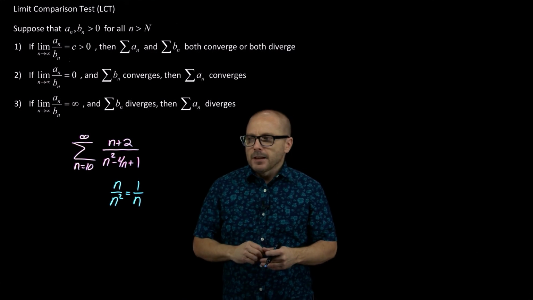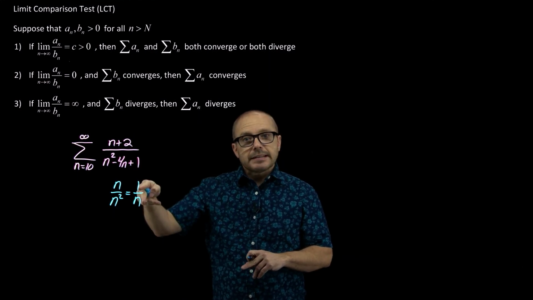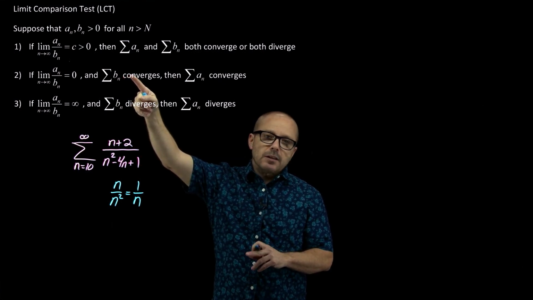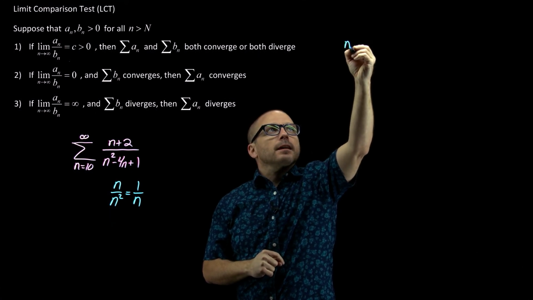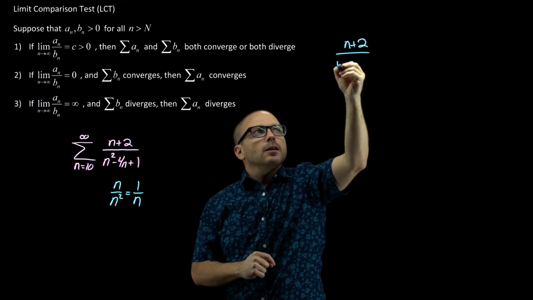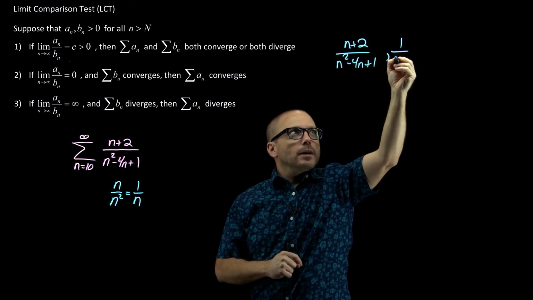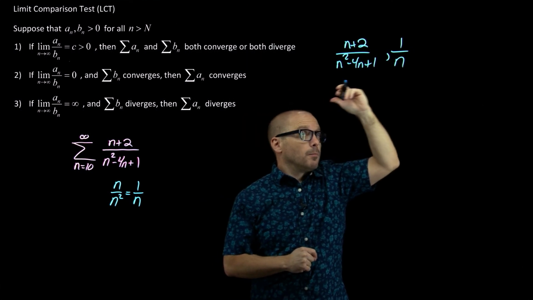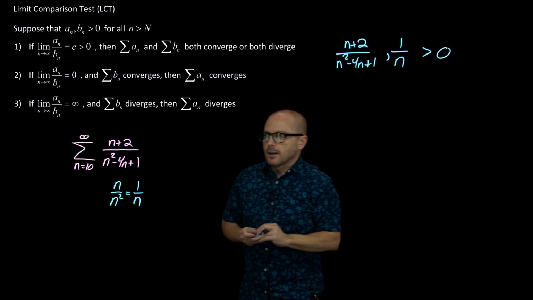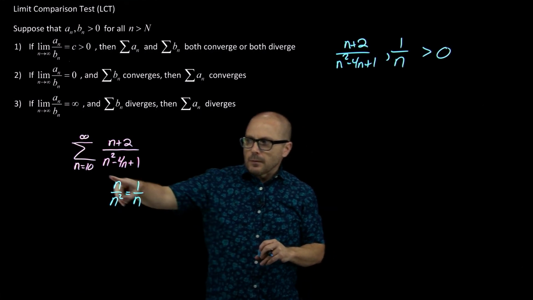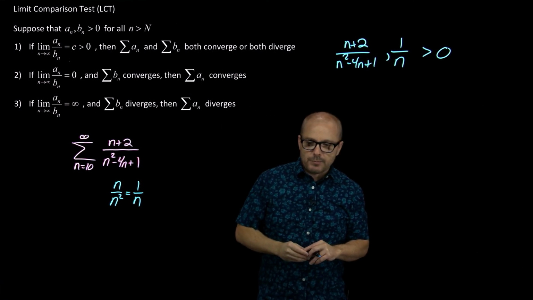So let's do that. Remember, first of all, the terms of both series need to be positive. Your a_n's and your b_n's greater than 0. So I want you to state that first. So (n + 2)/(n^2 - 4n + 1) and 1/n are both greater than 0 for all n. I made sure to start this high enough that there was definitely no problem there.